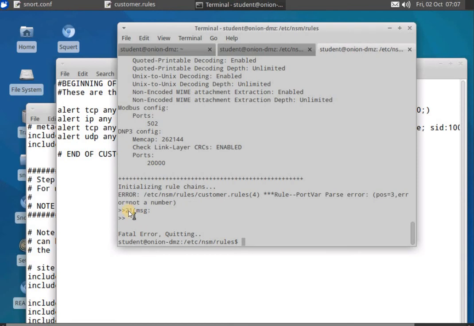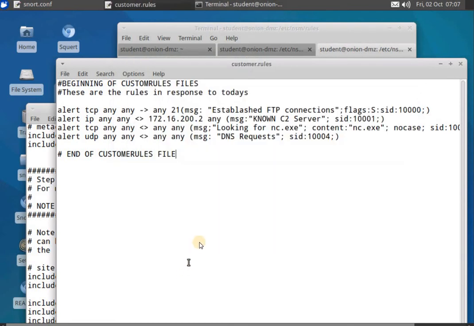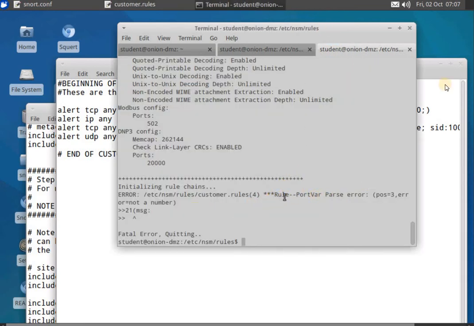So I can see here 21 messages, so there is an error message. I need to check that. When you create the rules, you need to double check if there are any error messages. So here we can see the 21 message, what we see here, the custom rule.